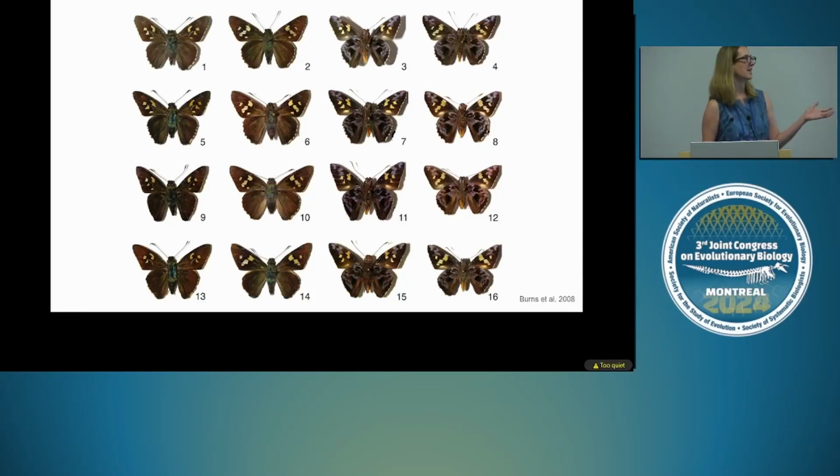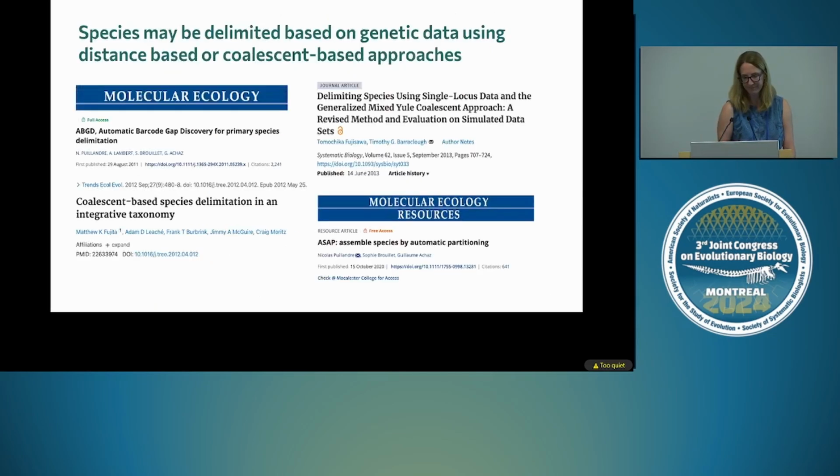But of course, there are many, many reasons why these generalities don't always hold. And one of them is the case of cryptic species. So what you're looking at here is 4 different species. Each row is a species. You're looking at males and females in dorsal and ventral view. These 4 species are definitely distinct from one another genetically, but they're not distinct from one another morphologically. So this is a group of cryptic species which are really, really common in arthropods. So in these cases, we're forced to rely largely and sometimes even solely on genetic data to do the work of distinguishing species one from the other.